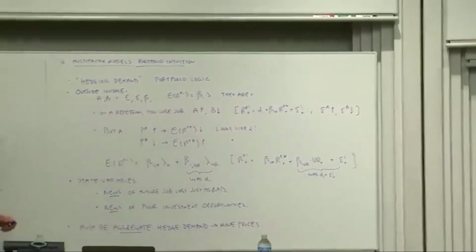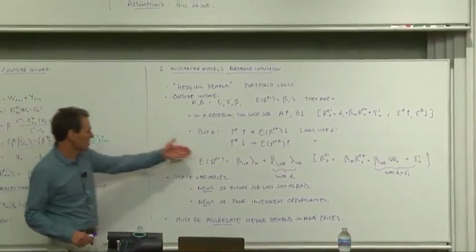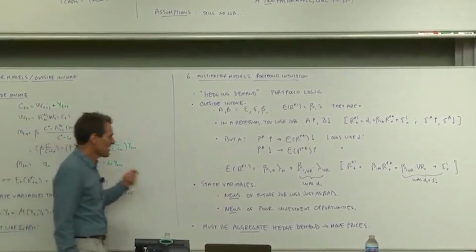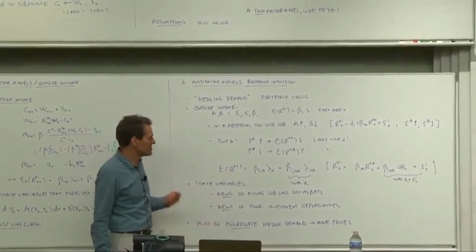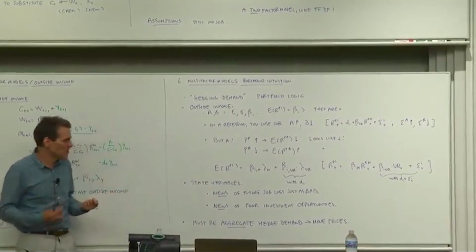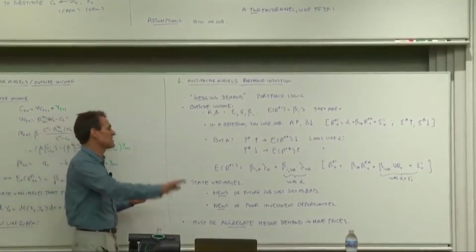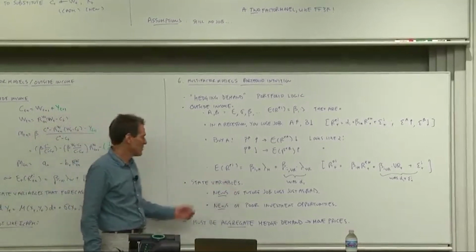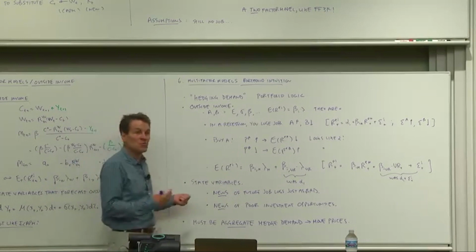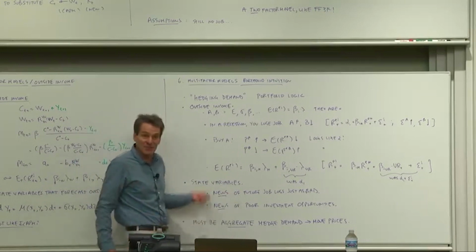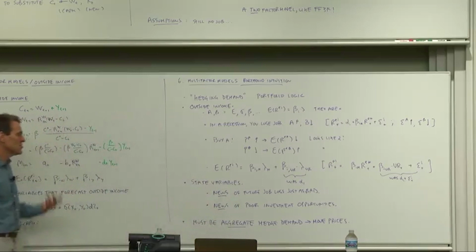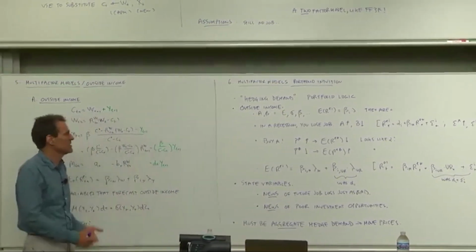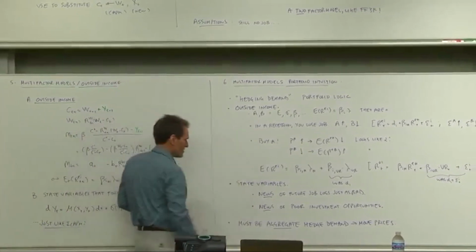Intuitively, where do state variables come in? Well, this is about current unemployment, but news of future job loss is just as bad. If you're an investor, if you can identify stocks that reliably tend to go up in the states of nature when you're reliably to get news that your job is going to be bad in the future, then you want those stocks. If I could find stocks that would go up reliably on news that there's no more demand for tenured finance professors, I would want to buy stocks like that. The news of the future and current events are both things that we want to hedge against and will therefore try to drive up or drive down stock prices.